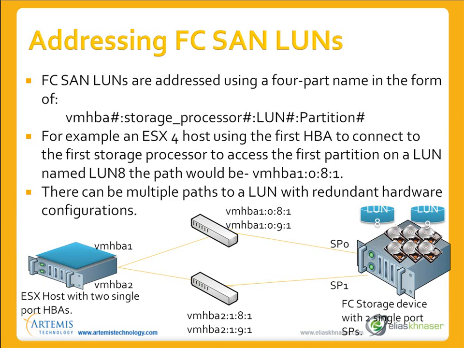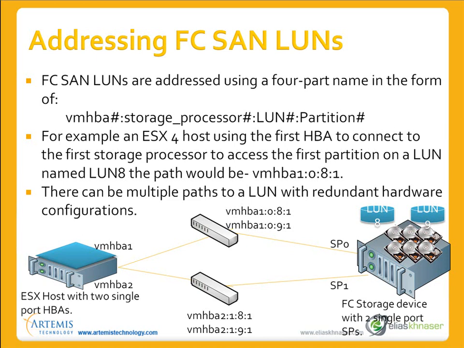So in the examples that we have down here, we have VM HBA 0 trying to get to LUN 8, partition 1 on LUN 8 actually. So the route that it's going to take is VM HBA 0, that's the device number that's given to the HBA card on the ESX host. It's going to go from there to storage processor 0, then it's going to access LUN 8, and from LUN 8 it's going to gain access to the first partition or partition 1. In the second example, we have VM HBA 0. Again, we're using the same device on the ESX host. It's going to access, again, storage processor 0. It's going to get to LUN 9 and in turn to partition 1.